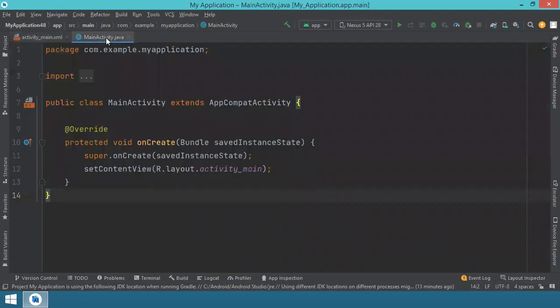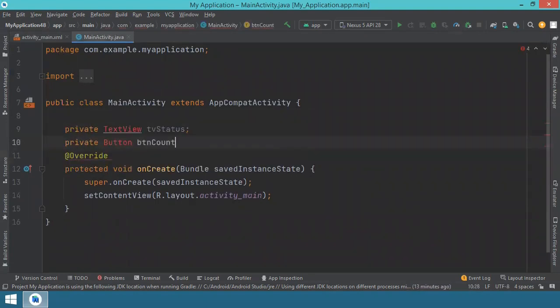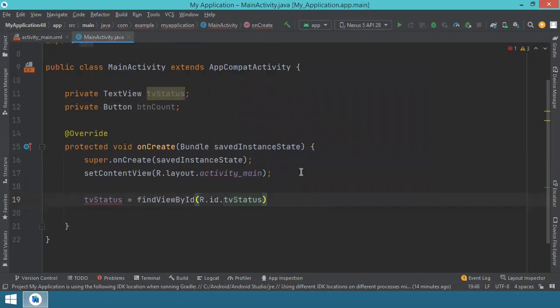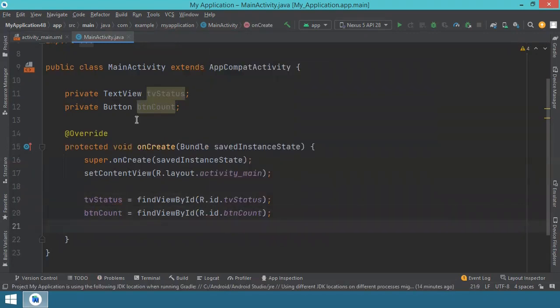So going to the main activity Java file, let's start with some variables. What I've done until this point, I've declared the variables that we're going to use to reference the text view.